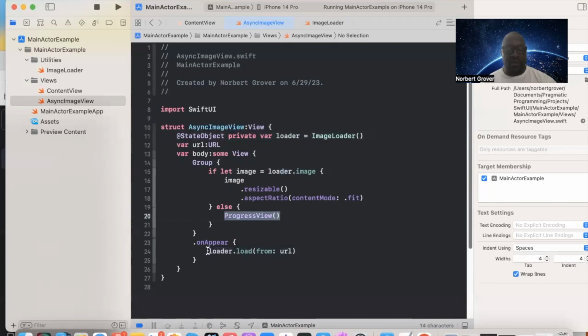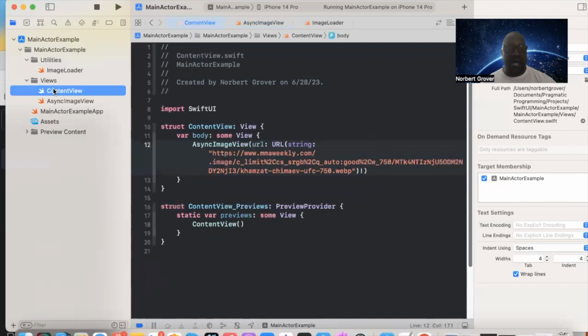And then when I do loader.load, it will get the URL. Then the values of the loader are changed. At which point, when the loader is changed, I'll get the image and resize it, and the ProgressView goes away, and this image shows in the content view.